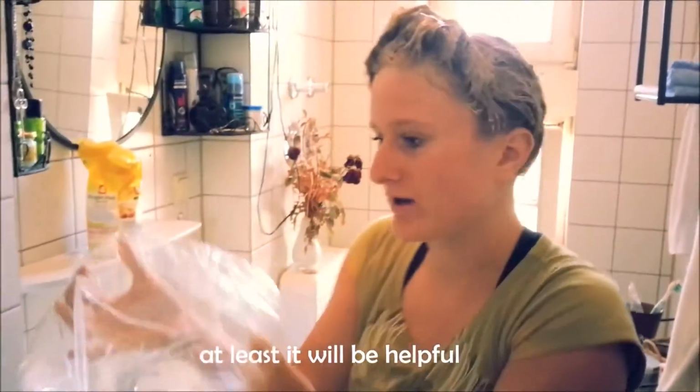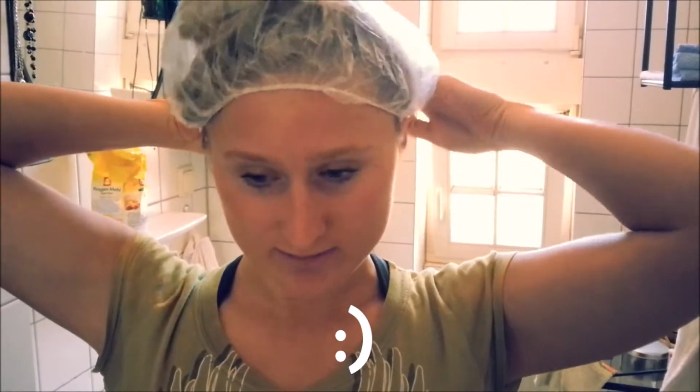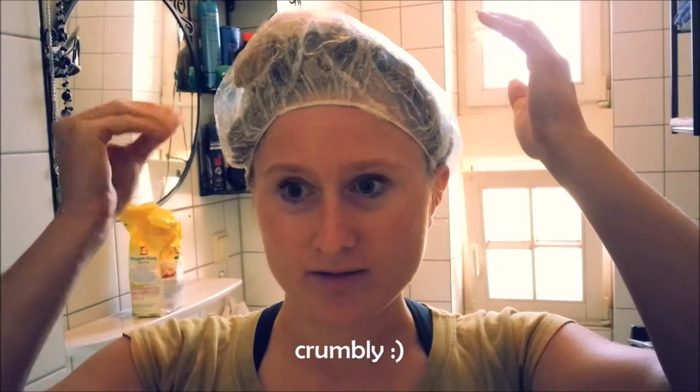And you will need this stylish shower cap or any other similar thing. You can also just take a plastic bag and bind it around your head. I know it looks really like grandma and old school and very embarrassing, but that's just the way it is. You can be embarrassing at home, I think. You need that because the flour gets too dry on the outside and you won't be able to wash it out very quickly then. So use something to cover it so that the air can't reach it.